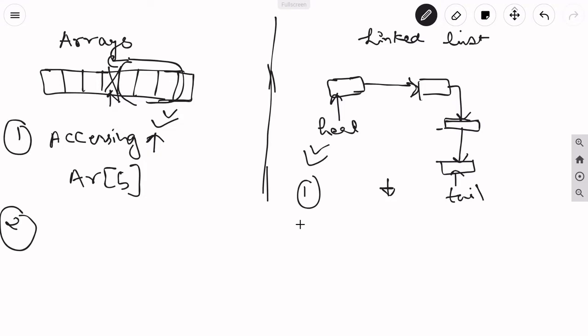Whereas if I have to delete or insert any element in the linked list, let's say I have to delete this element, then I just need to modify the linkage to point to the subsequent element, and this particular node is automatically gone. So modification is quicker in linked lists as compared to arrays. I hope you got some basic picture of the difference between arrays and linked list.